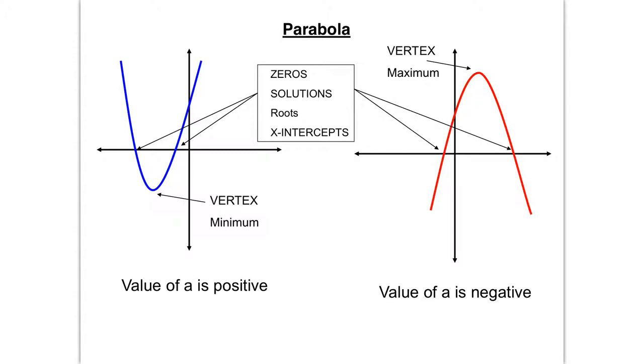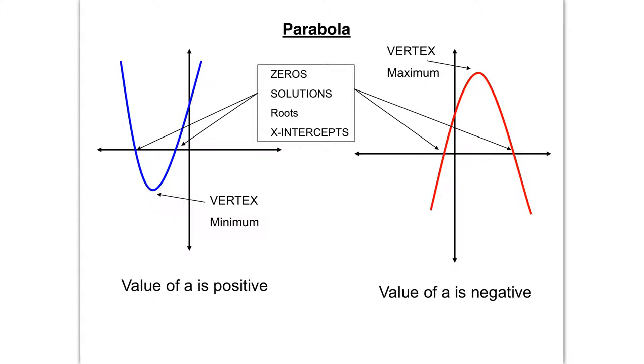All right, so now that you guys know the shape of the parabola, you also have to know some components that we need for the graph. So look at those two parabolas that I have on the screen. The blue one is going up. You have a U shape going up. The red one is one that is going down. You have a U shape going down. You can say it's kind of like a mountain. You guys are going up the mountain and then you guys going down. So that's a parabola that's going down. And then you guys have a U shape going up.